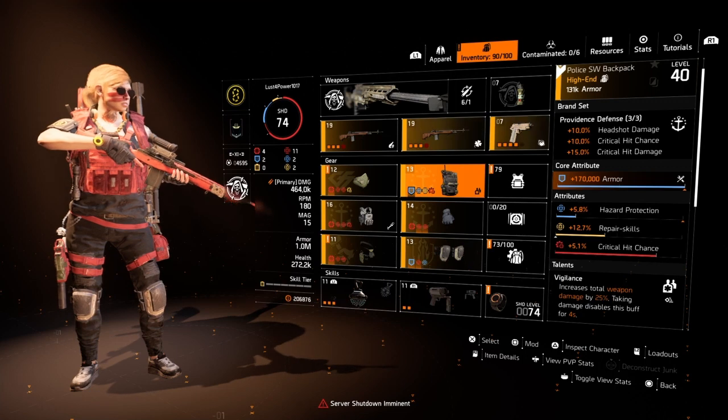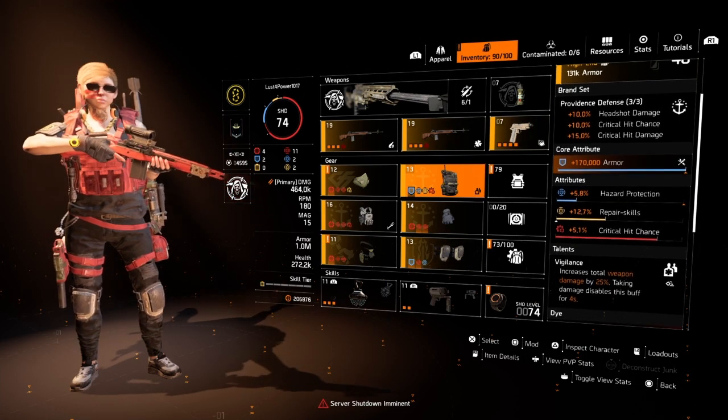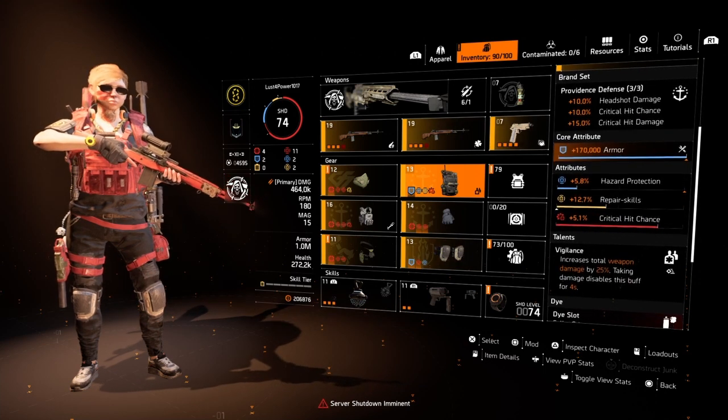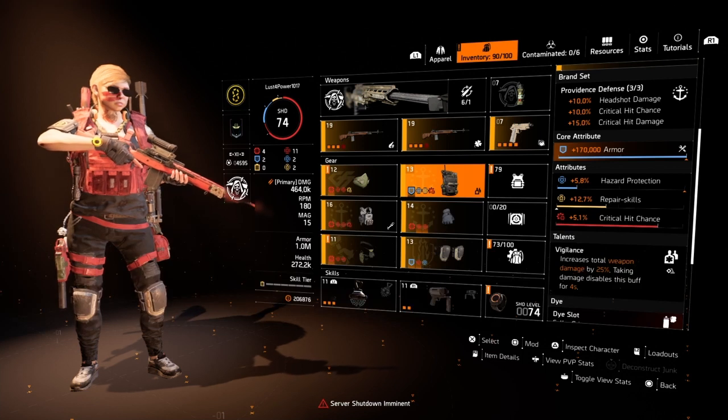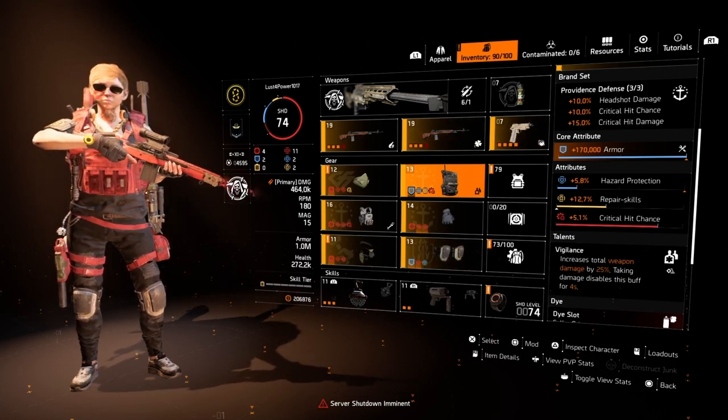I just wish the blue and the yellow were both reds, like headshot damage, critical hit chance, critical hit damage. And that's the only little part that's holding this build back. Other than that, this build is at its fullest potential.